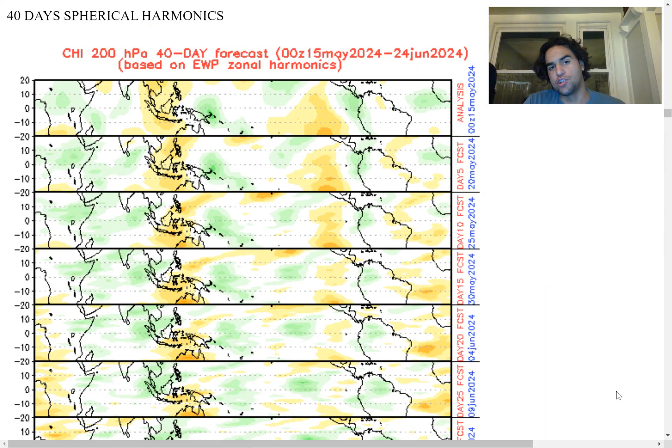Looking at what other climatology models are expecting over the next few weeks — this one has up to a 40-day forecast lasting until the end of June — we see that during the end of May and beginning of June, there is expected to be a little bit more moisture right over the Southern Caribbean, which raises the possibility of tropical cyclone development. When we see this Kamataji model, as well as the global tropics hazards outlook and the GFS model, all expecting an influx of moisture over the Caribbean, you should expect more rain than usual over the Caribbean islands by late May and early June — and potentially, that could raise the risk of tropical cyclone activity around that time period.